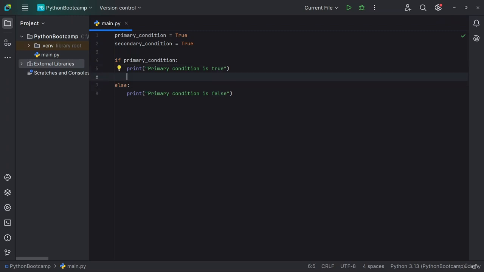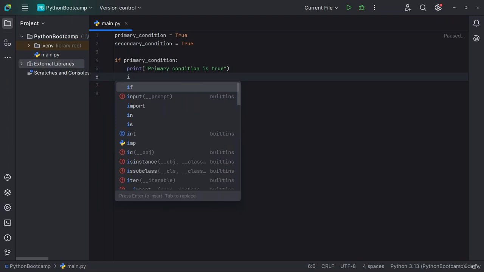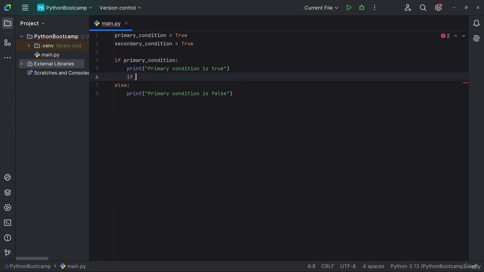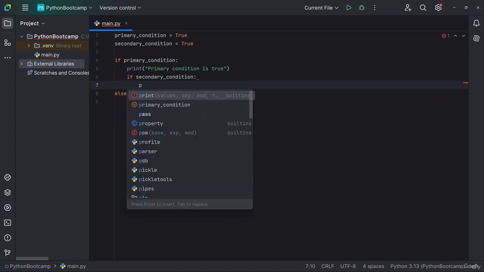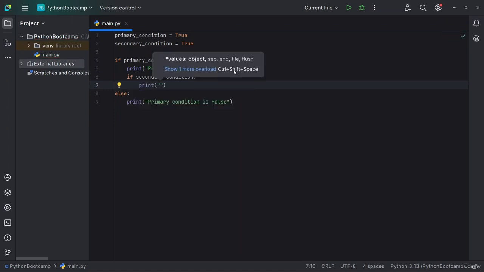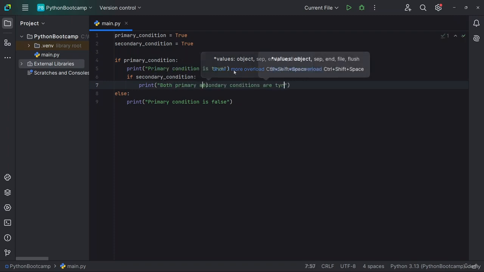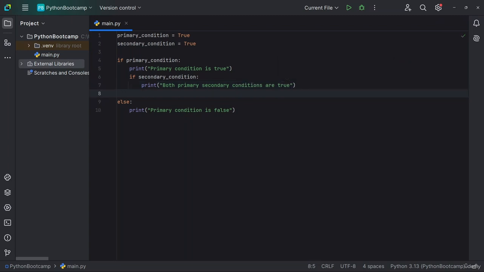Now, inside of the primary if statement, we have another if and else statement. So let's say if we have our secondary condition, if secondary condition is true, we are going to print: both primary and secondary conditions are true. Now we have the else of this block.